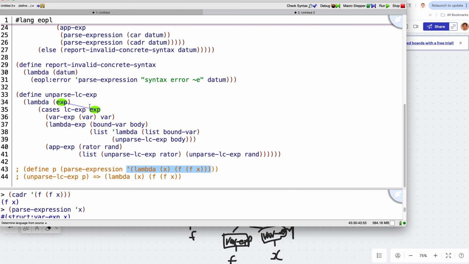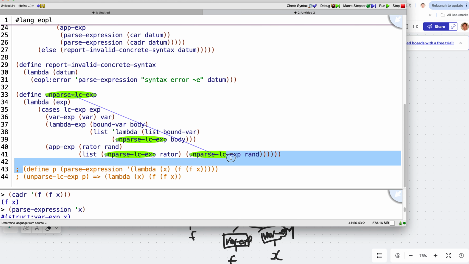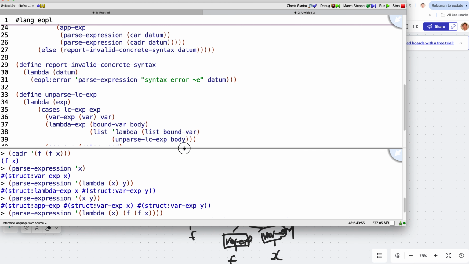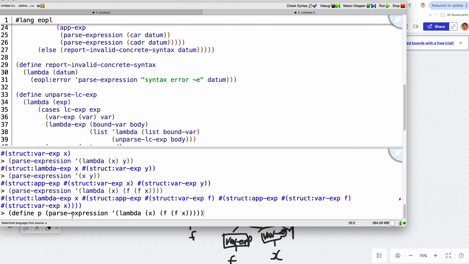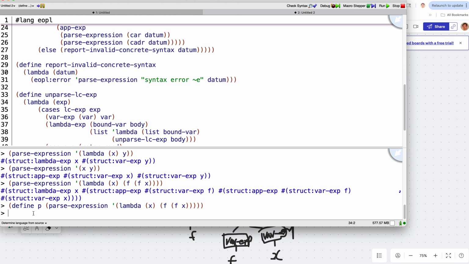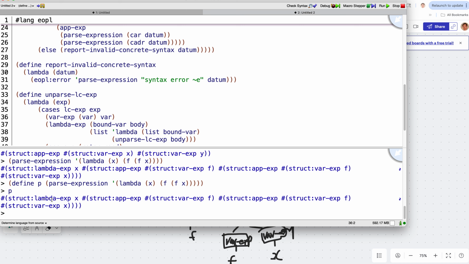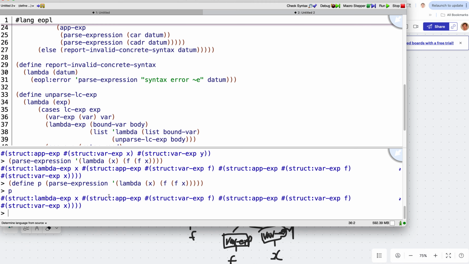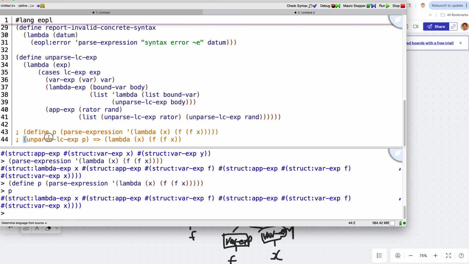Then unparse does the reverse. Given the parsed expression, it turns it back into its original form, right? So we can verify the correctness. This is like a round trip. So let's try that. We parse, and then we define it as P. P is the result of the parsing. Okay, this is a string representation of the abstract syntax tree we have here. Now we're going to try the unparse to turn it back into its source form.